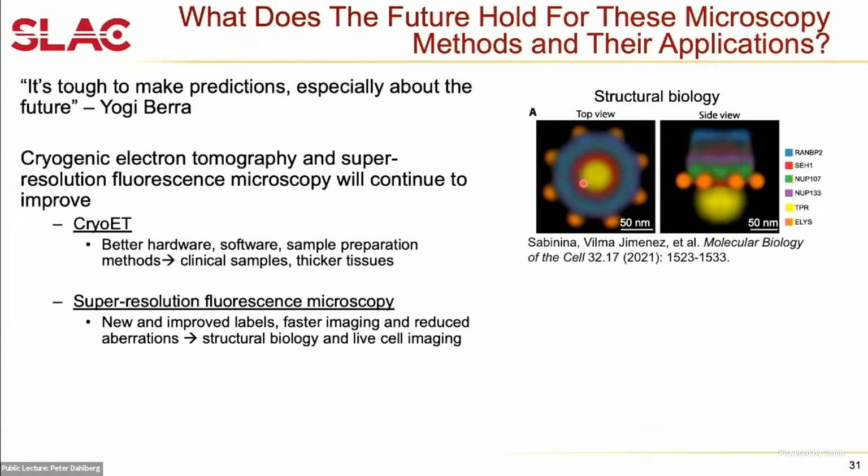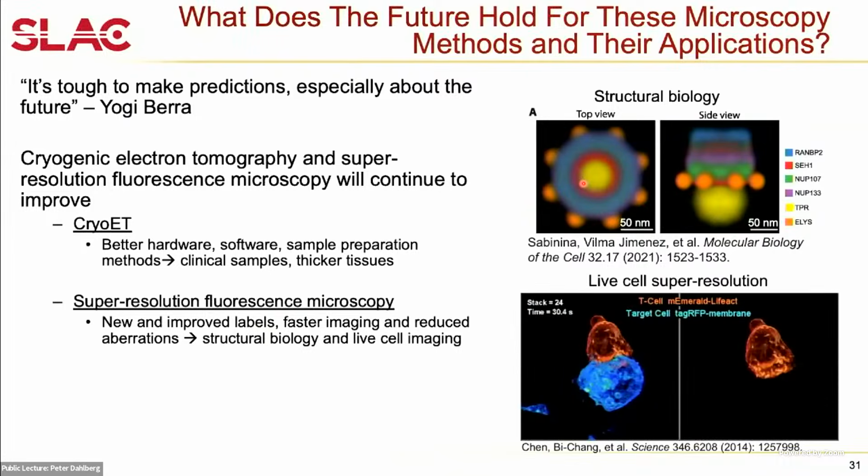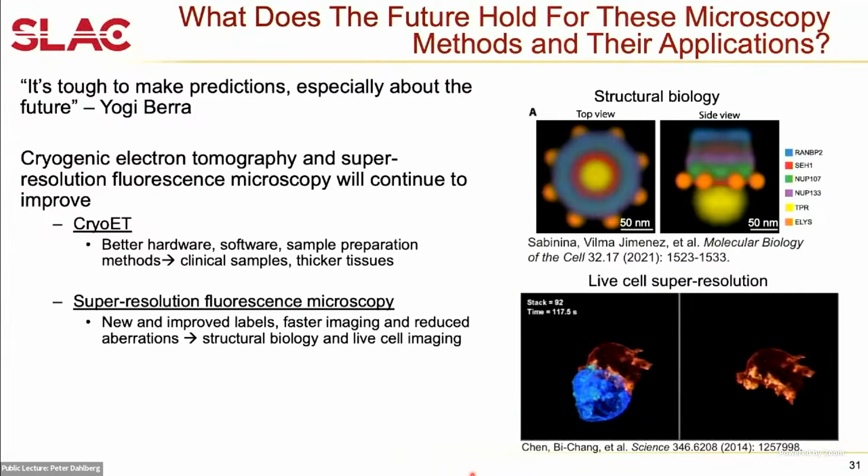We're also, of course, pushing for live cell imaging that's compatible with super resolution methods. Here's, in some sense, an update of the video that I showed at the top of the talk, of the white blood cell hunting the bacteria. This is a different immune cell attacking a different type of cell. This is the target cell shown in blue. And this is something that we can do today using live cell microscopy.